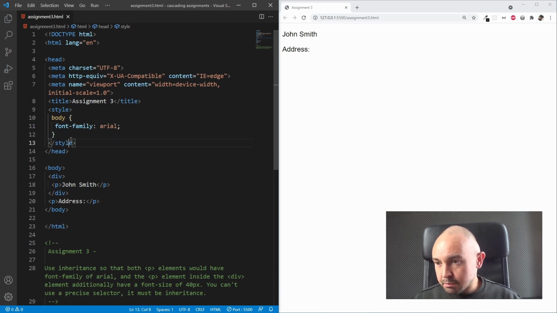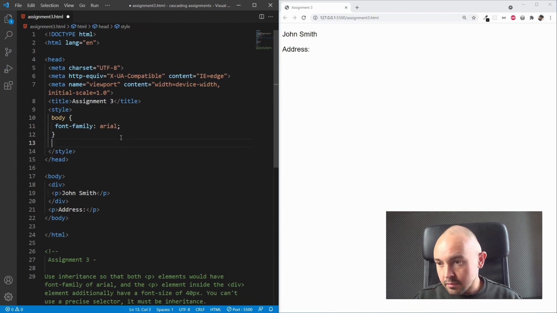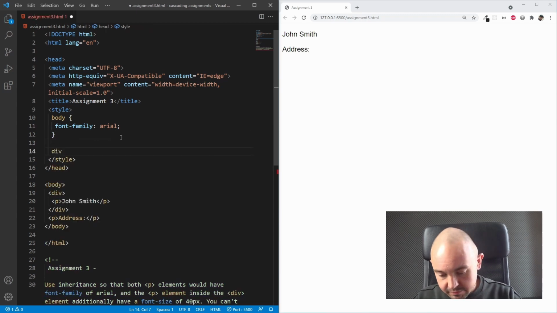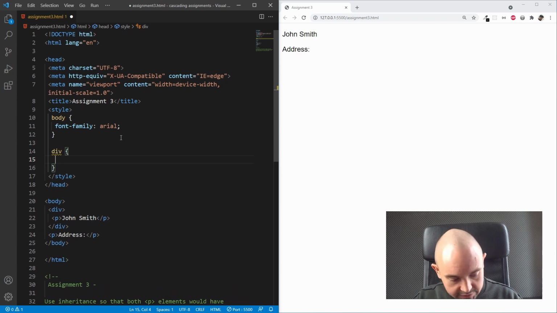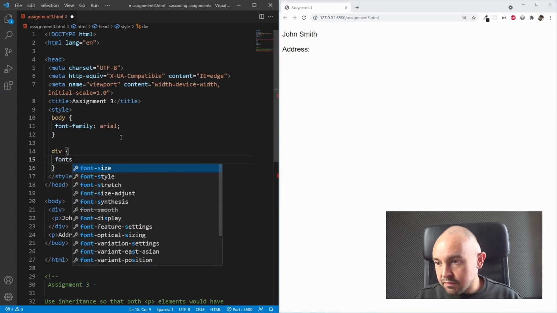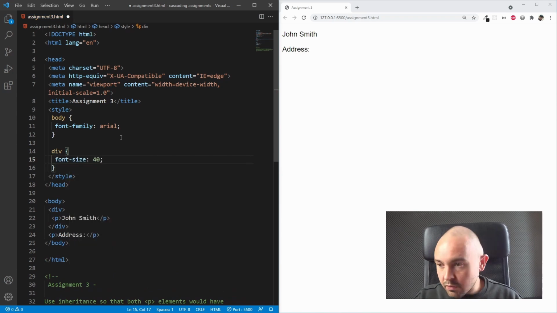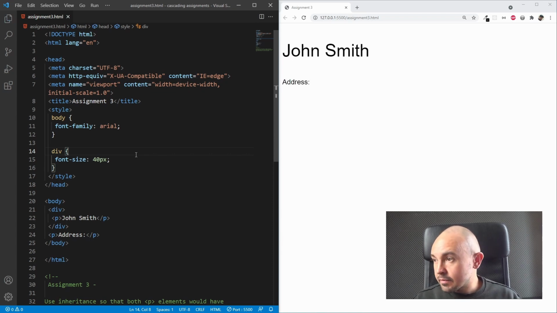So we can just simply point the div, set its font size to 40 pixels, and our p tag, which is inside that div, should inherit it as well. Let's see, and voila. You can see it's so big on my monitor just because I zoomed it a little bit.